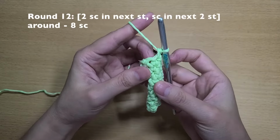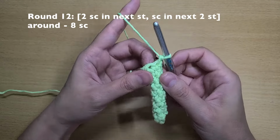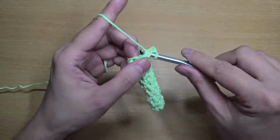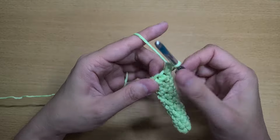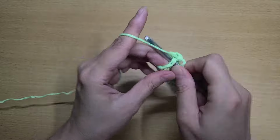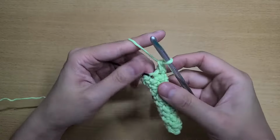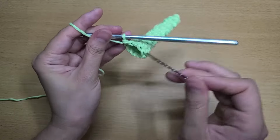For round 12, our pattern is 2, 1, 1, 2, 1, 1. And you'll have 8 single crochet stitches. So this is going to be 1 and 2 into the same stitch. And 1 and 1. Repeat again. We'll have 2, 1, 1. So that is 1 and 2 and 1 and last stitch 1. We'll change our stitch marker.